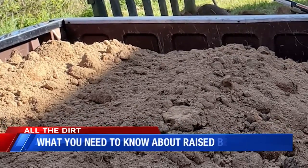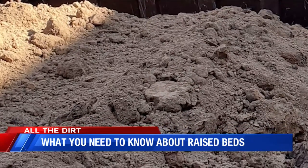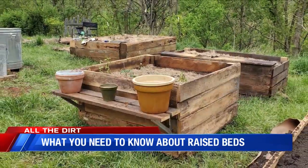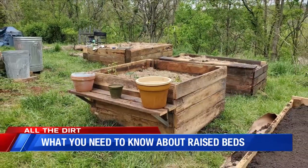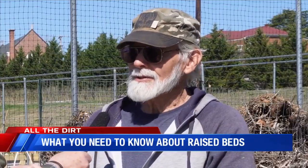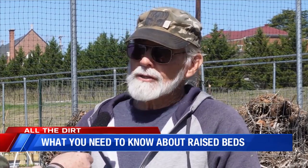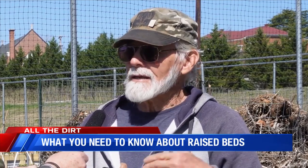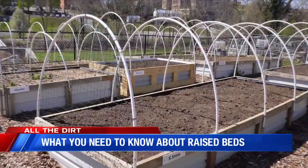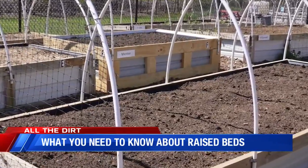One thing I encountered — I saw a classified ad for soil for your garden, so I tried to track it down. It looked pretty good, so I got a bucketload of soil, took it home, and ended up with weeds I'd never had on my property before. Is that an issue? It can be — that's why you want to make sure it's fully composted. If the soil is not fully composted, the weed seeds will still be in there. Generally, compost has to reach at least 150 degrees for about 72 hours to kill the weed seeds.